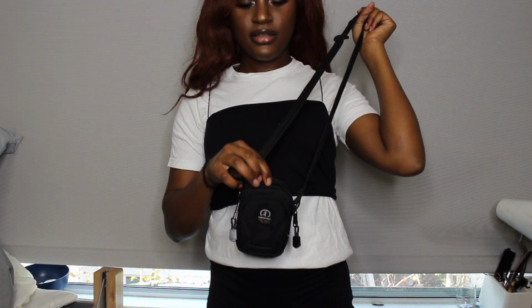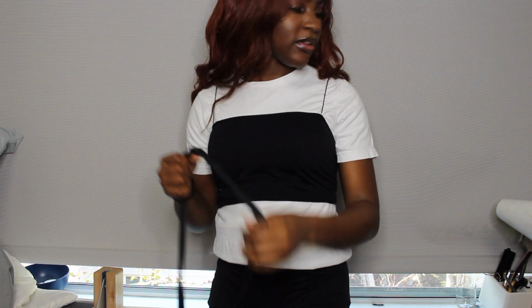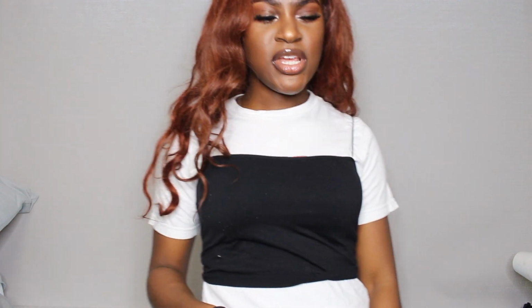I'm going to use this bag. Mine I got from the thrift store. It's like a camera bag, but hers is a little small, cute bag. So let's make this shorter. This one's pretty inexpensive too. So Forever 21, got this from the thrift store. And I got my biker shorts from Santee Alley. It's a place in LA where it's really cheap stuff. Or you can get biker shorts from anywhere, Pretty Little Thing, anywhere, just black biker shorts.